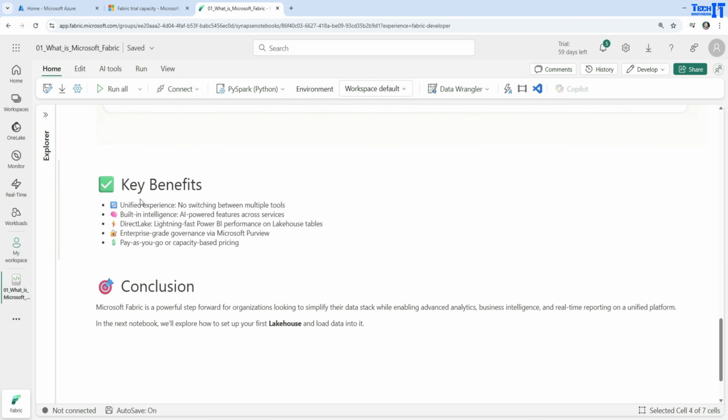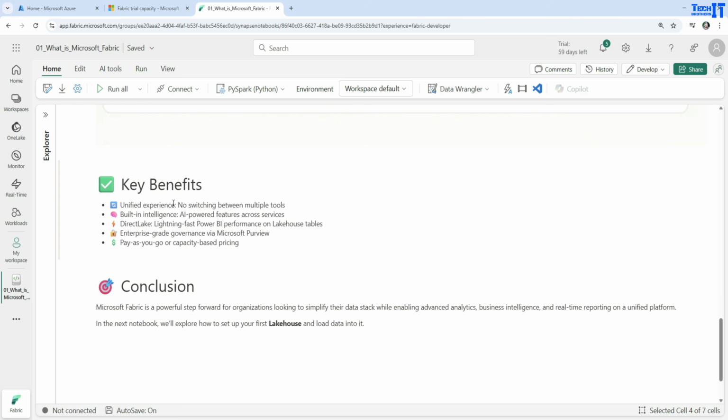Now, key benefits: unified experience, no switching between multiple tools. So if you ask me, I came as an Azure data engineer, and I know that I go to Data Factory, create the pipelines, and then I need to create the notebook. Then I will use Azure Databricks and create the notebook. Then I need to use those in different places. Then maybe I go to the Azure Synapse portal and go in the workspace and work there. So there are three different places I sometimes had to work.